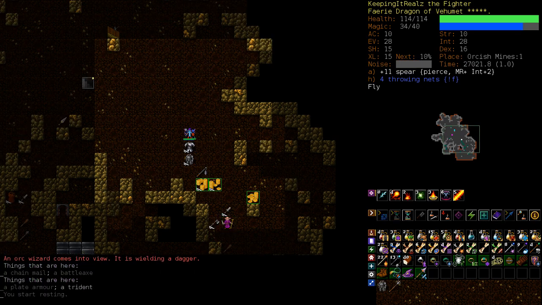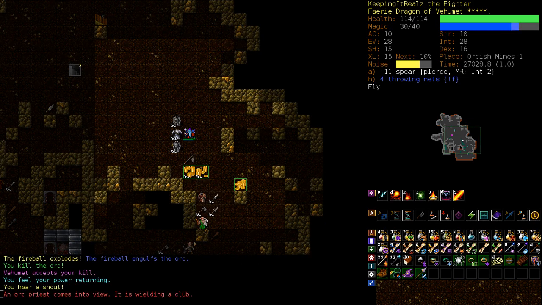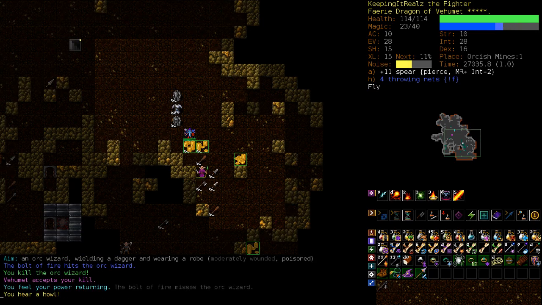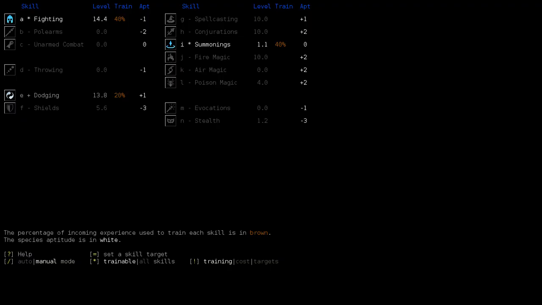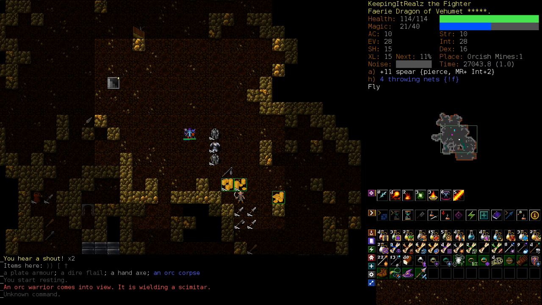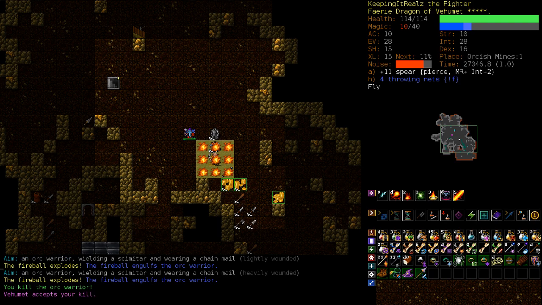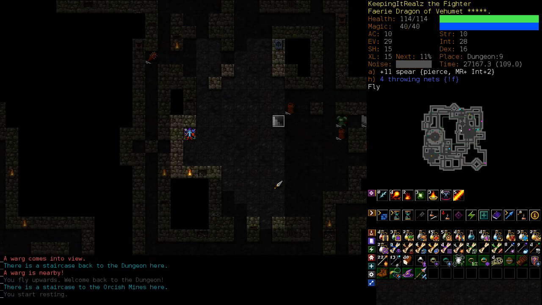Summoning's to level 1. I'm not in a huge hurry, as our current spell set is already more than sufficient to clear the Orcish mines with. If we were struggling to kill things, I would consider turning off all training and just doing summonings to try to get this spell as quickly as possible. But because we're not in too much of a hurry, we'll just leave our fighting and dodging training on. Okay, good. We're out of mana, we made a bunch of noise. We'll back up to the stairs to rest.